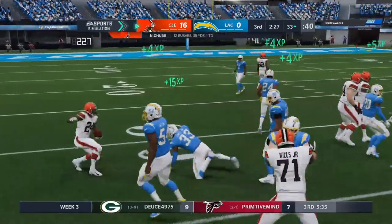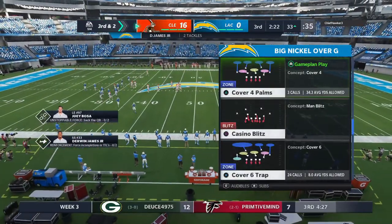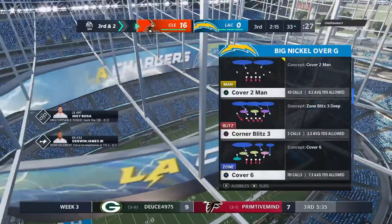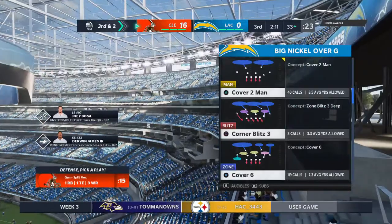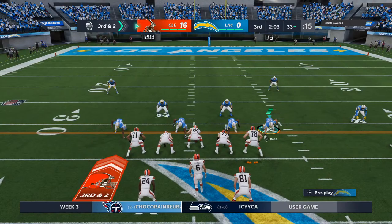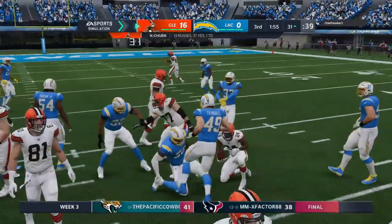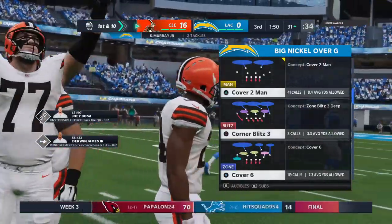And he'll be taken down at the 33, a pickup of about four. Well, if you're a football guy, that's a pretty run because everyone is in sync right there. Obviously, the guy carrying the ball, but how about the people up front? Leverage, athleticism, they created some nice space for him. And he's going to get to the 31, enough for the first down. Got what he needed for the first down with a gain of two.